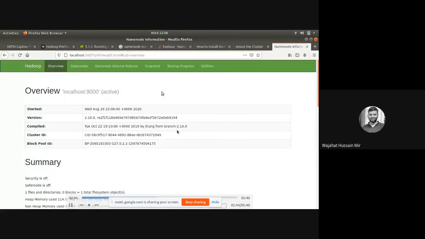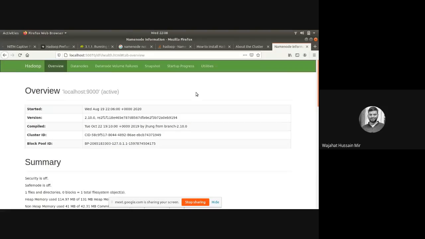And this is your name node information. Name node information gives the information about your whole file system. It's not a simple file system, it's a distributed file system. You cannot view this distributed file system via the terminal. It's not a normal file system, it's just an abstraction. You cannot view it; you can view it only within this interface.